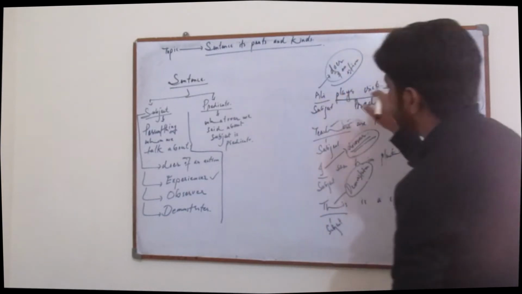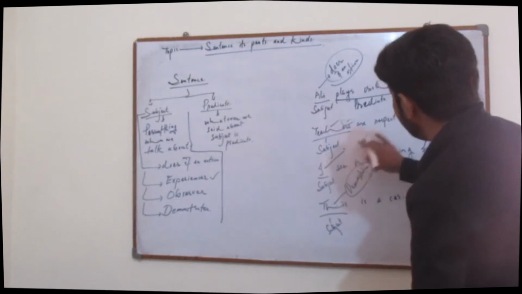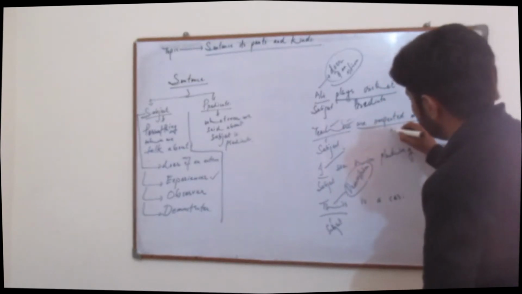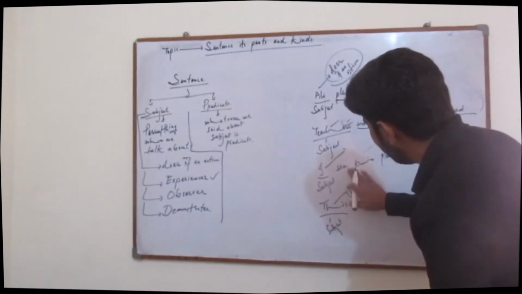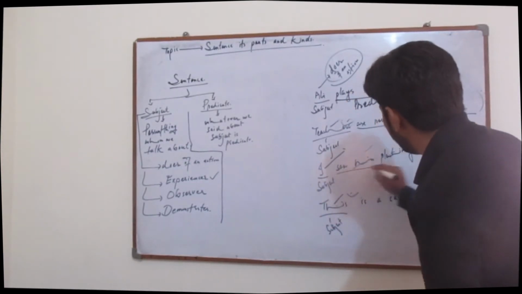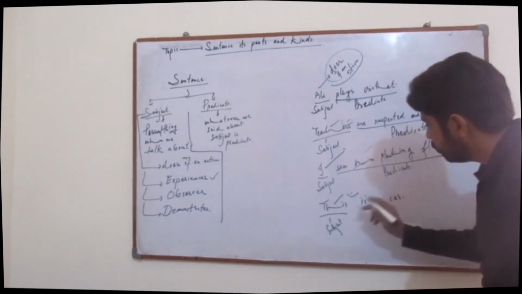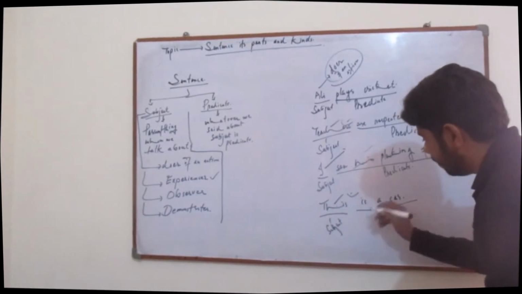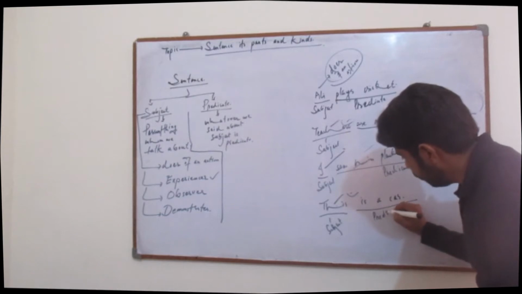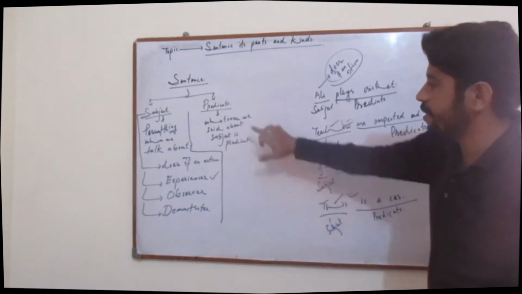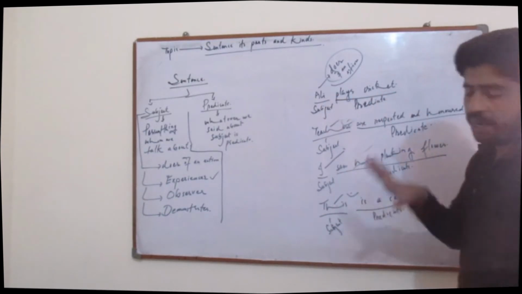After the subject, the whole rest of the sentence is the predicate. What I said regarding teachers, I said teachers are respected and honored. So this is the predicate. What I said regarding I, I said I saw him plucking flowers. So this whole part after the subject is said to be the predicate. This is a car. What I said regarding this, I said is a car. So it is the predicate. Predicate means whatever we said about the subject.